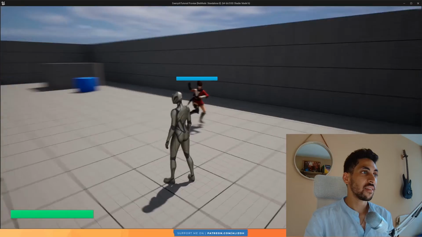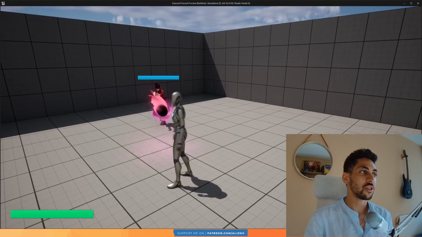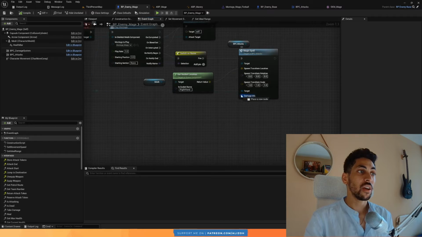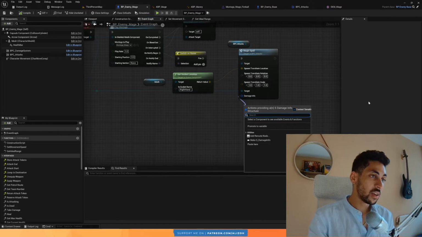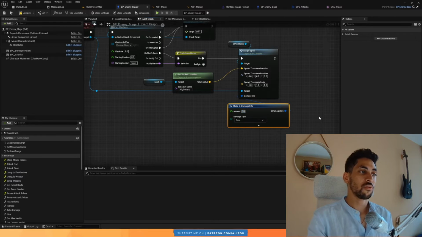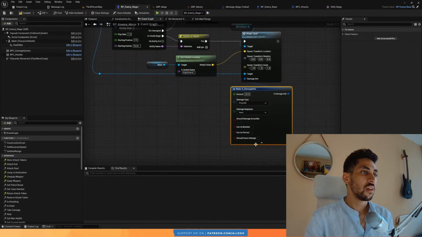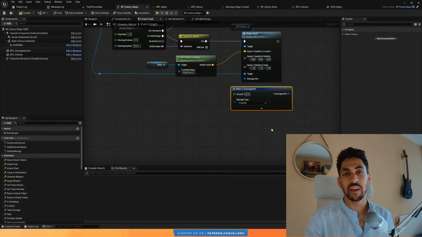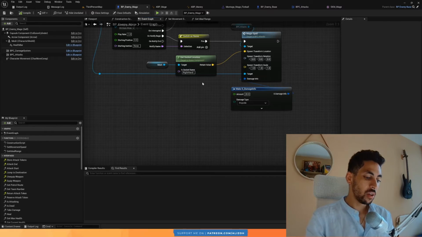Nice, I got attacked. Oh, but we forgot to add how much the damage info. So I'm actually not getting damaged. I forgot the damage info here. So pull off of damage info and say make. And let's say damage 20 or something like that. Damage type, projectile, doesn't matter. And we don't really use these from our damage system, so they don't matter. The only thing that we use right now is amount. We actually use can be blocked or not, but the player can't block for now, so also doesn't matter.